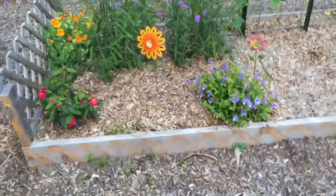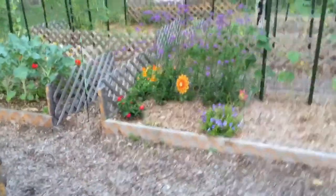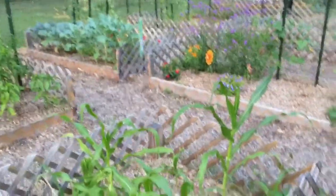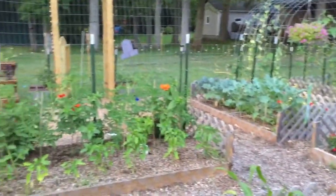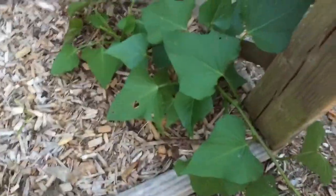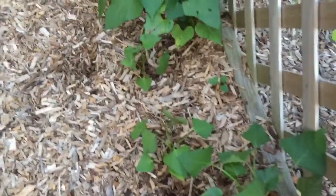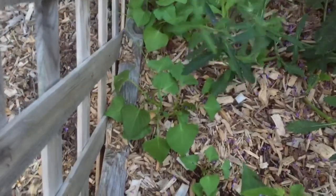Let's show you what's going on in this last bed. Remember, this was what I planted for the pollinators. How cool does that look? I mean, let me step back, and, how cool. I mean, this garden is just beautiful. Over here, these are D from Naturally NC's sweet potatoes. You'll remember when I planted those. Some are doing better than others. Over here, which I thought were dead because the chipmunks just destroyed them, is more sweet potatoes that are coming back. So I am super stoked that the sweet potatoes appear to be growing.